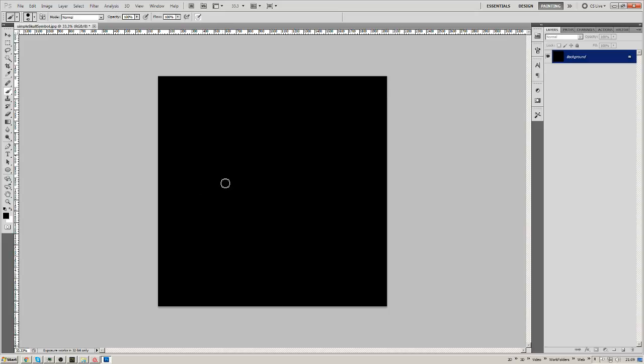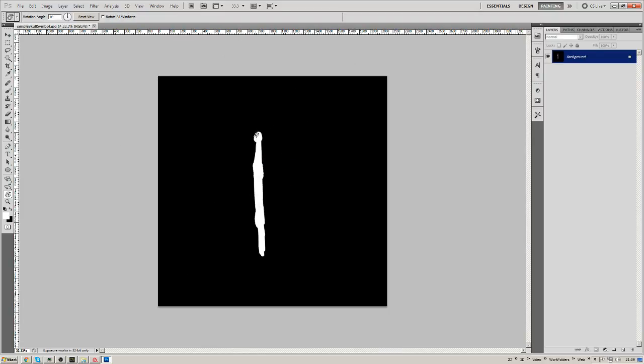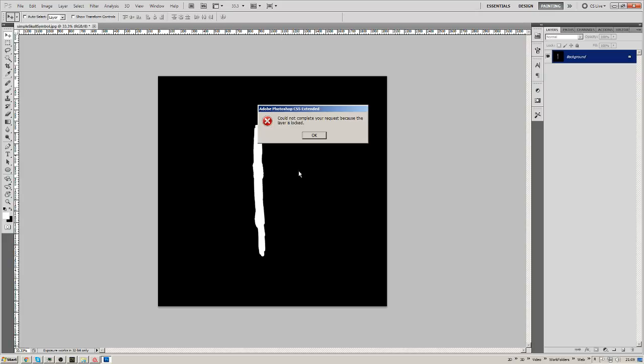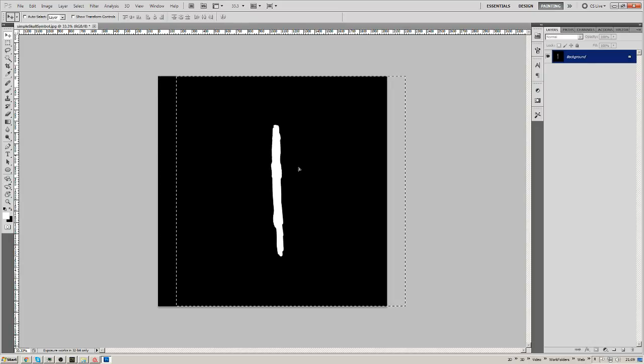Oh, I know something I need to put in here. That'll just be kind of cool to have. This is kind of funny, but let's just make a little scratch mark like that. So that then I'll be able to stamp the scratch marks, and then rotate them so it could be like tally marks for kills. Yikes. There we go.